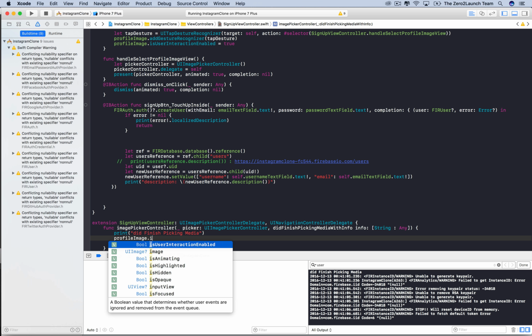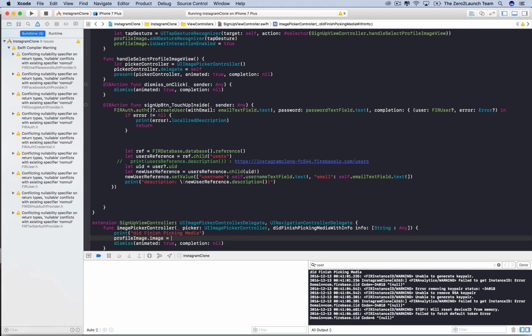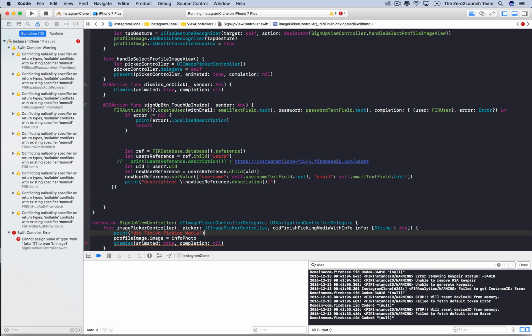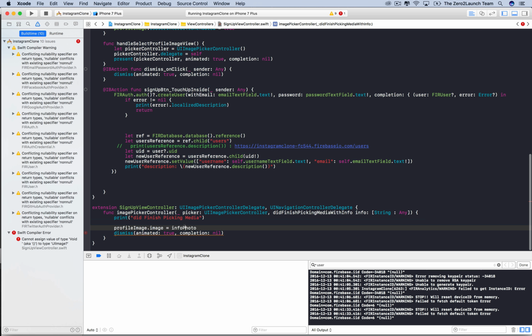Let's say we have it. We need to assign it to the image property of the UIImageView. If you look at the parameters of this function, it can be easily seen that our picked photo should be in the info parameter. Although now we don't have it yet, let's just give it a name like infoPhoto. Great. Now let's see how we can extract it from the return stuff from the image picker. First, let's define a constant to hold the image we're going to extract.